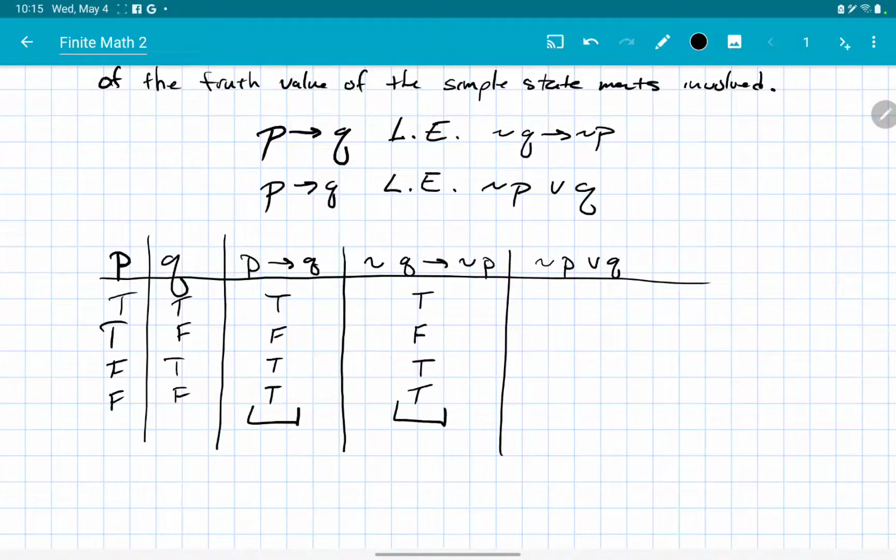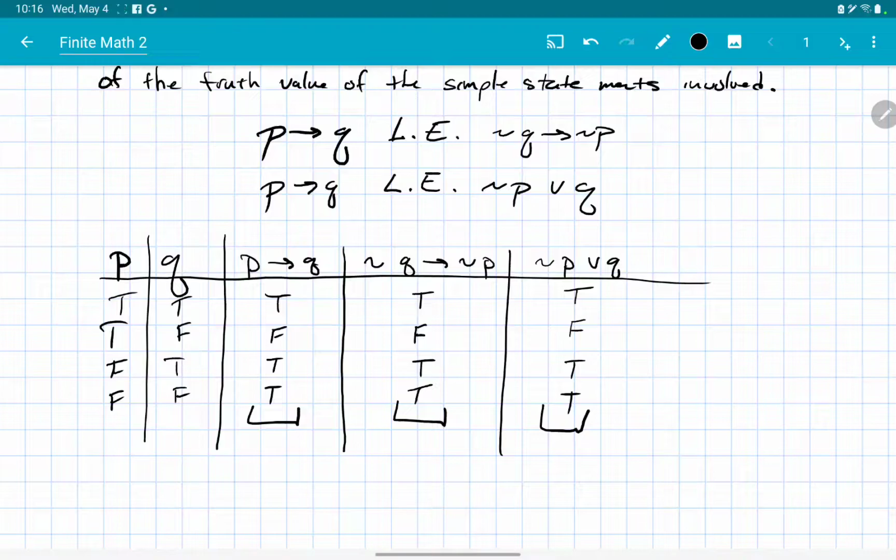Now, let's look at not P or Q. First, we have Q in this first row, so that's fine. We do not have not P, and we also do not have Q, so the second row is false. But when we don't have P, this is automatically true. So as strange as it would seem, the statement if P, then Q is logically equivalent to not P or Q. They're logically equivalent because the truth table column is the same.